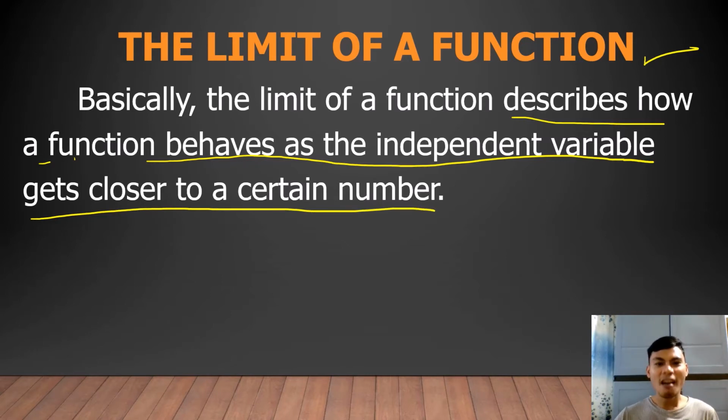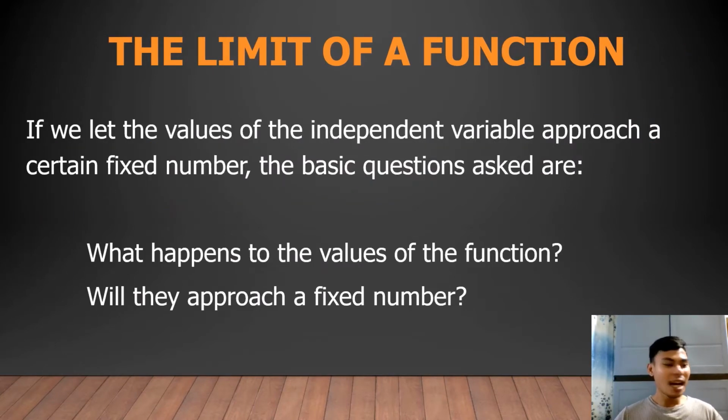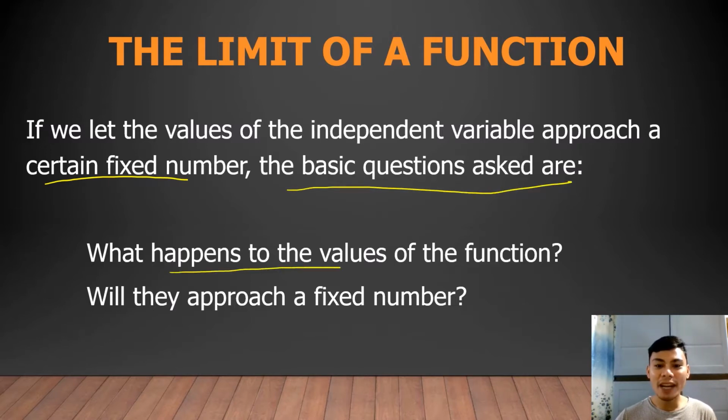So, you may say, kaya pala, sir gave an example earlier kung saan ka tatayo sa art exhibit, kung saan ka pupwesto sa isang swimming contest kasi it's just the same concept when we talk about function. We describe how a function behaves as the independent variable gets closer to a certain number. Okay? So, just a little deep definition. If we let the values of the independent variable approach a certain fixed number, the basic question asked will be, what happens to the values of the function?